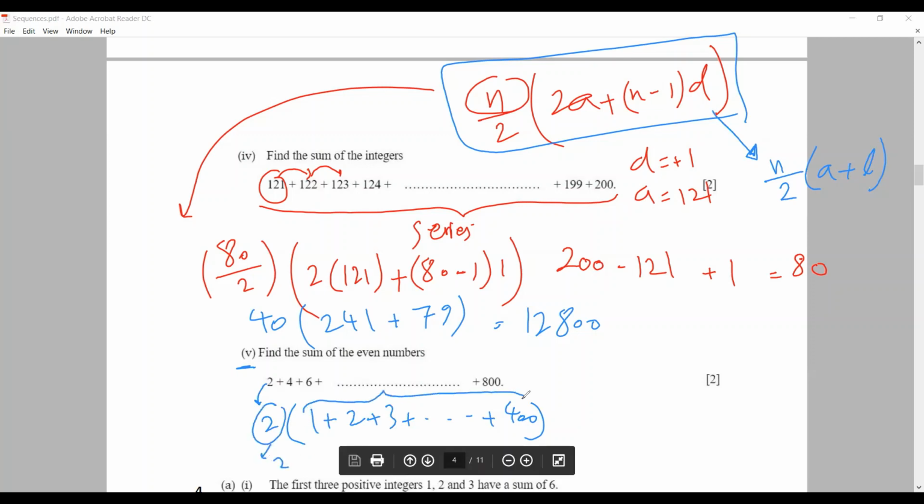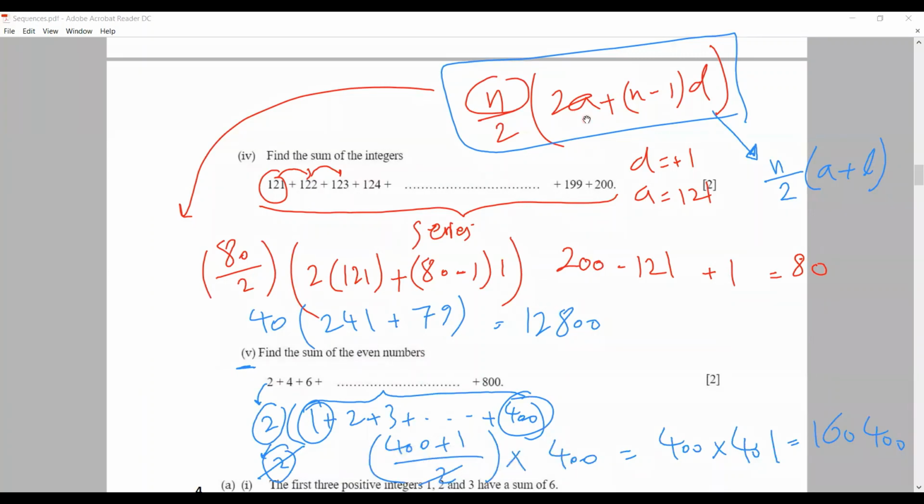The summation of all these terms together gives me, this is the first term, last term. I'm going to add them up together, divide by 2, and then times the number of terms. From 1 to 400, there are actually 400 terms, right? And then you have to multiply everything by these 2 here, which is outside this bracket. So this 2 with this 2 is gone, and we have to multiply 400 by 401, and the final answer is 160,400. So I used a little bit of different approach.